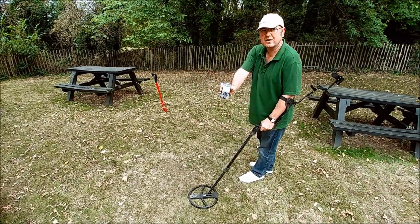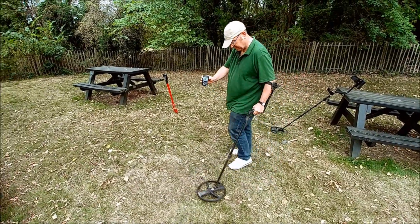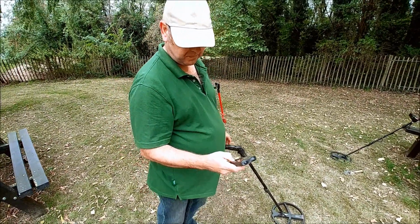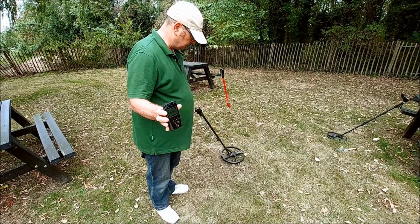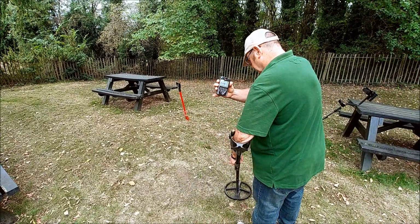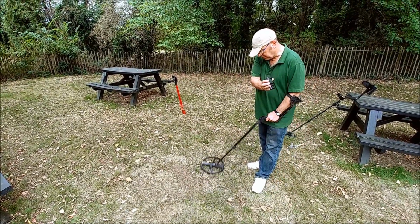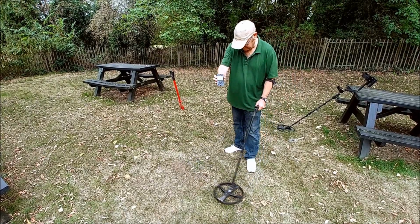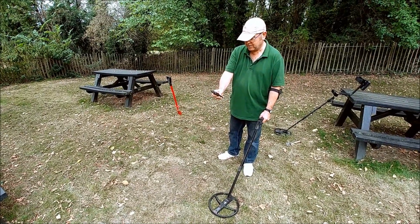Hear how it's cutting out there? Just a large aircraft going over. Sorry about that, folks. Really struggling there. Okay, let's go up. 18. Right, now that's an angle that I'm sure one of the other frequencies got it better at. Now, hang on a sec. That's pretty weak. I'm going to keep in exactly the same position and go back down to 4.